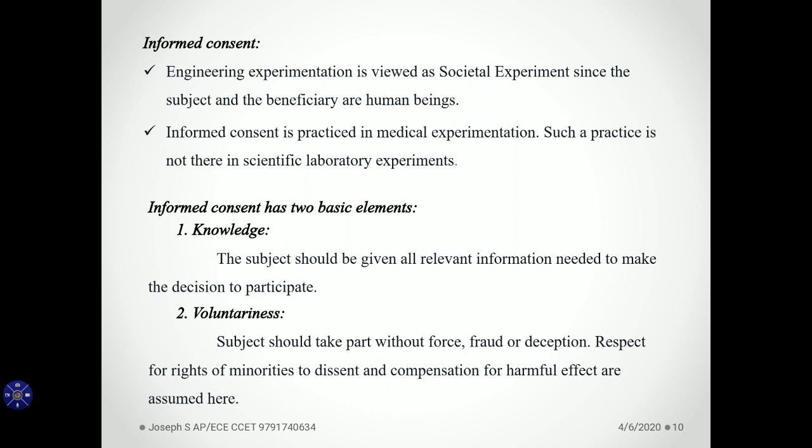The next one is voluntariness. Voluntariness means the subject must enter into the experiment without being subjected to force, fraud or deception. The subject should take part without force, and should not be subjected to fraud or deception. The respect for the rights of minorities to dissent and compensation for harmful effects are assumed here.